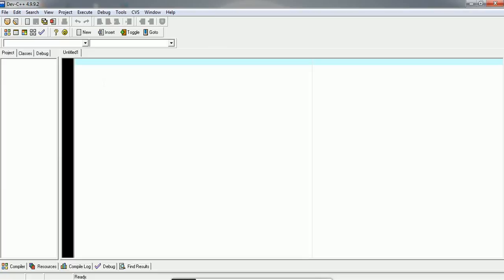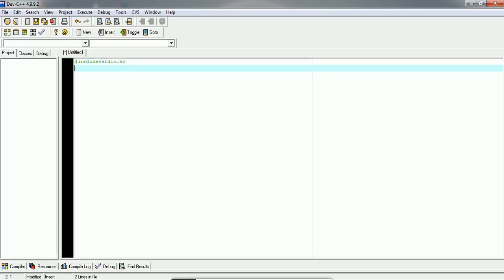To start with the program, let's include the header files. Hash include stdio.h. The word hash include tells the compiler to include the file stdio.h in our program. What is this stdio? Stdio stands for standard input output, and .h is an extension for header file. The standard input output contains all the basic functions and parameters which are used to display any data to the screen or input any data from the users into the system.